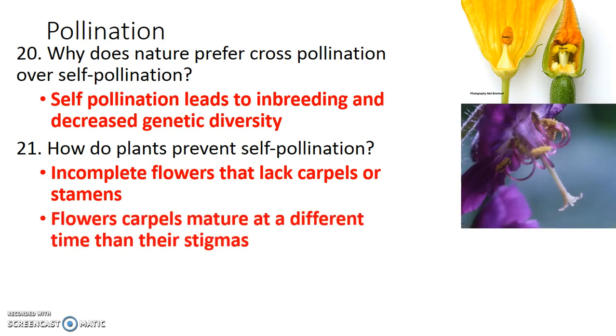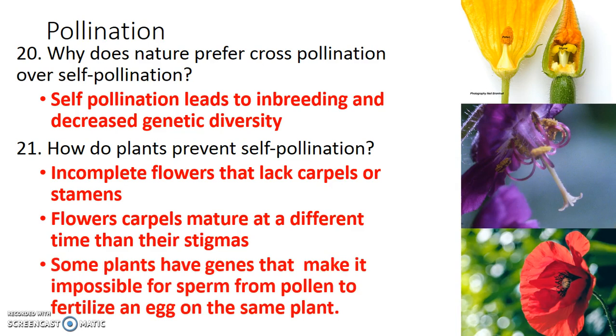Some flowers have different parts that mature at different times, and it's kind of hard to see in this particular example, but this is a wild geranium, and the carpels don't open at the same time as the stamens. As a result, the pollen, the sperm from the stamens, can't ever be transferred to the carpel. The stamens only have active sperm when this carpel is closed. So by maturing its stamens and carpels, its male and female parts, at different times, it ensures that the sperm has to be carried to a different plant. It can't ever be pollinating the same plant, self-pollination.